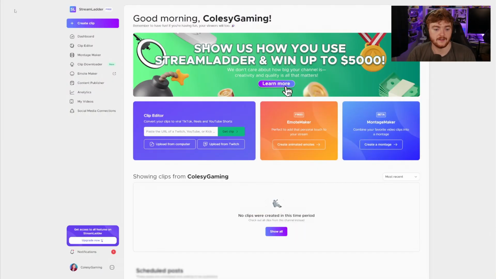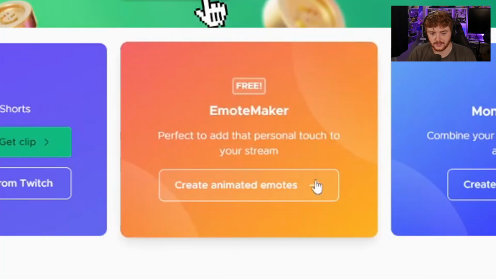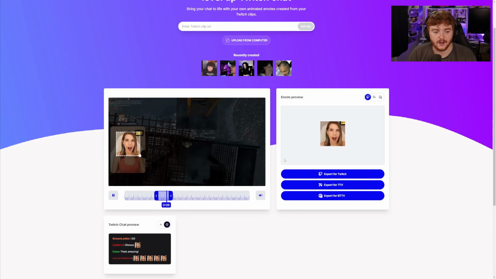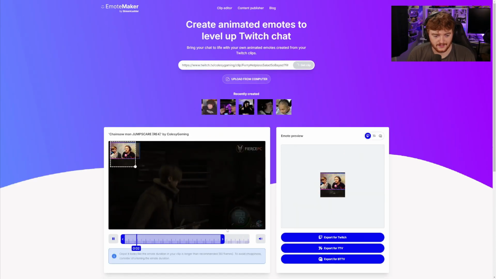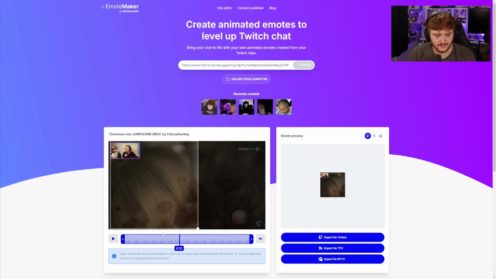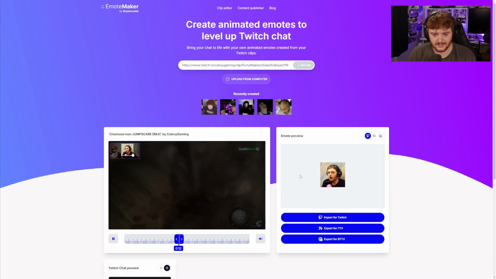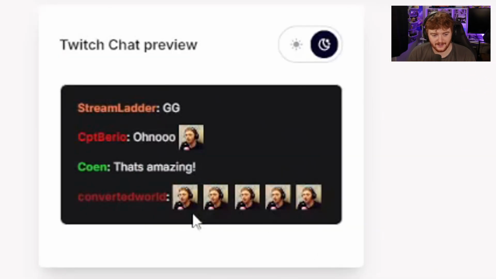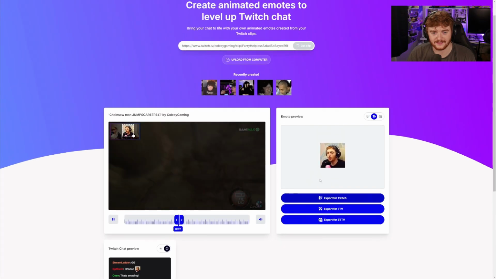Let's go back here, because I haven't actually checked this out, but I noticed that they've got the free emote maker. So we'll have a quick look at this. Oh, that's really cool. So if I grab my clip, I need to find where the jump scare happens for starters. Okay, it was right here. Okay, we'll just shorten that down. Yeah, look at that. I made a little emote, might as well go, ooh. And then we can just export it. It gives you a little chat preview down here of your little face. I love that. That's really cool.